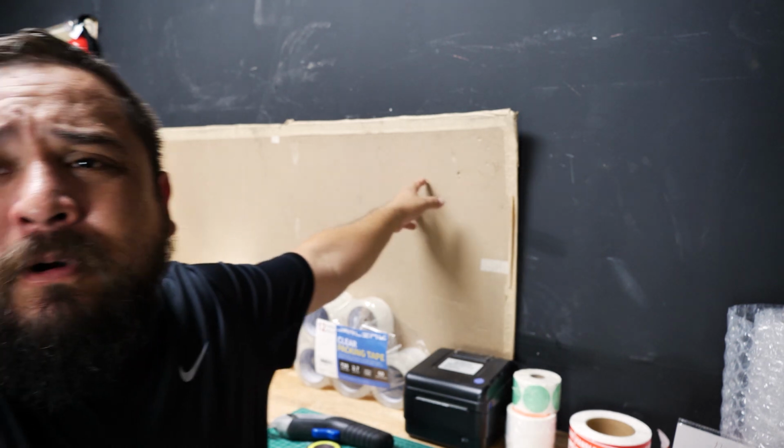You can actually just buy pre-made boxes on Amazon, or you can buy direct cardboard, like a sheet of cardboard, and make it yourself. I did order some pre-made Amazon boxes, and some of my stuff actually worked out where it would fit right in there. But a lot of my stuff, since they were custom made, weren't fitting into the sizes that they offered. You can go to other places like Uline. They offer a lot of different size boxes, but then you gotta pay for shipping for that, and it just brings up the price, and you're starting to pay $5, $7, $8, $9 for a box. I just said, I'm just gonna make my box.